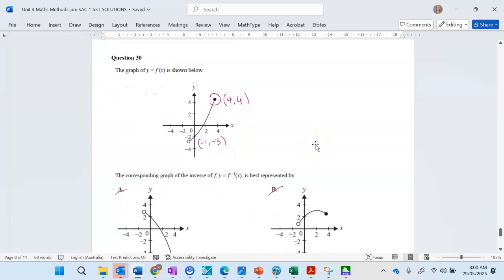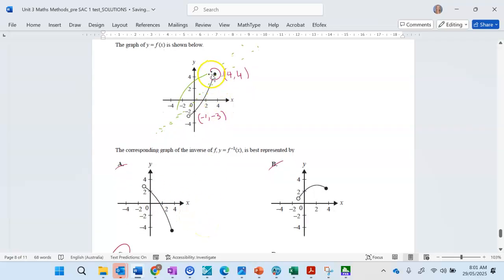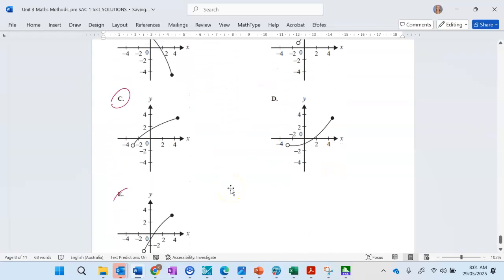All right, and last one. So this is just your inverse. So given the graph now, it's got 2 points, although they're not the exact points, and not exactly 4, 4, but it does help. So your inverse does reflect over the line y equals x. If that's 4, 4, it should be going through that point, and it reflects over that line. So it would go something like that. I'm not going to draw it very well. So I just wanted to make sure it had that 4, 4.